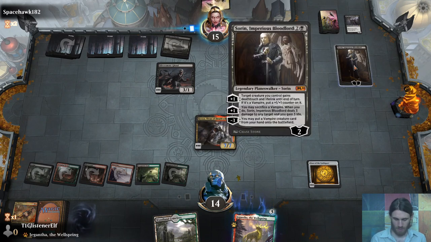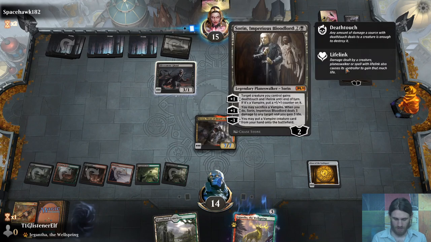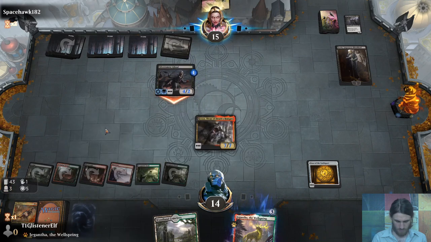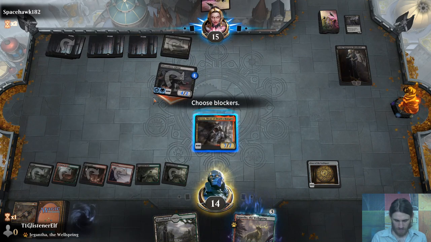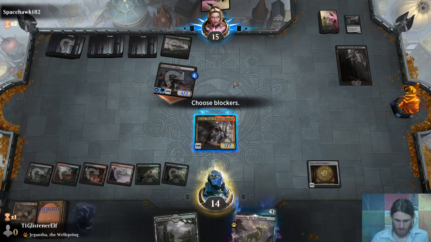So put a count... wait. It is a vampire. A zombie vampire. So deathtouch, lifelink, 4... yeah. How many cards do we have in the yard? Yeah, the lifelink's a problem. We're about to have 7 next turn, so we can't just use Gigantha for it either. That's going to be a problem.